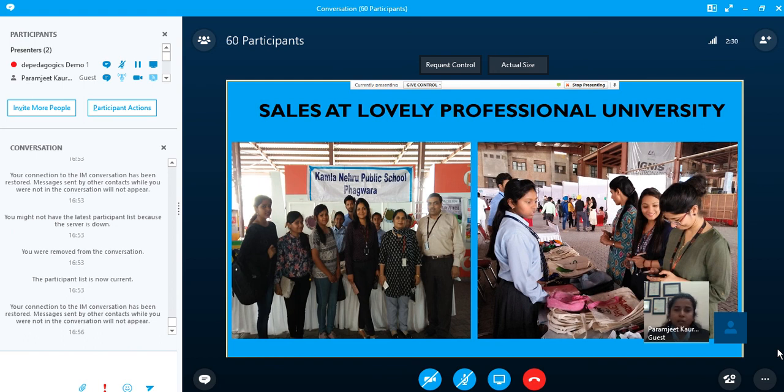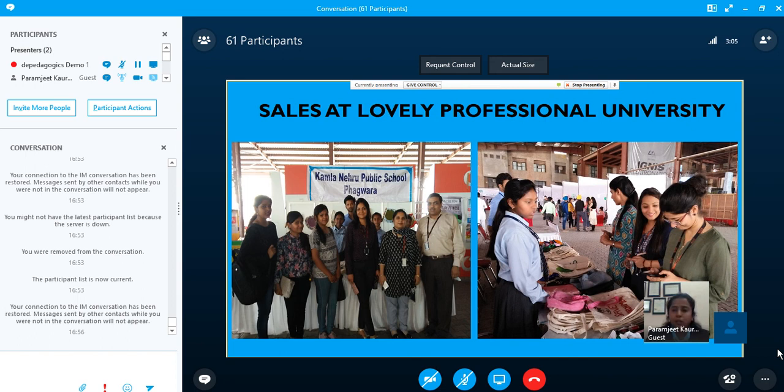Another major turning point came in the project when they put up stalls at Lovely Professional University. It's a very big university. Actually, it was in January, when we were facing demonetization. So people were interested in buying the products. They liked them, but they were facing the problem of hard cash in their hands. Hence, the students gave them the idea of Paytm, which was very much liked by the judges as well. The judges said such small children talking about cashless money is something very unique and different.